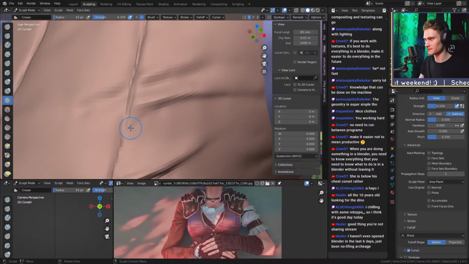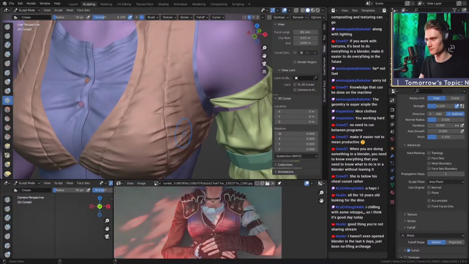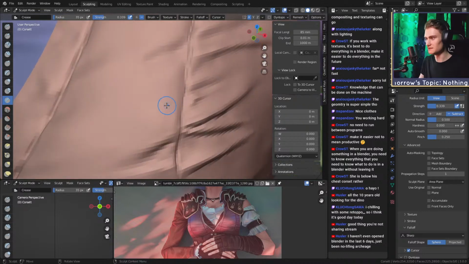But I guess that's not really what it's supposed to be. It's not really supposed to replace cloth simulation. It's only really there to give you a very, very small semi-realistic cloth simulation in sculpt mode to help you with cloth sculpting, not to give you the full cloth simulation experience.